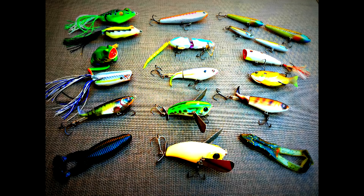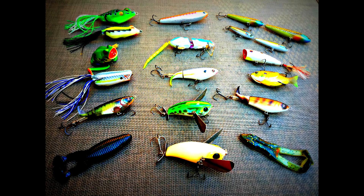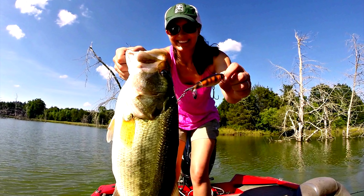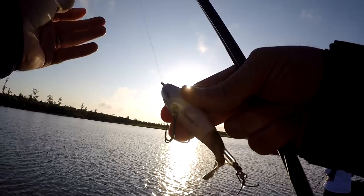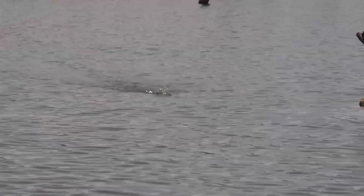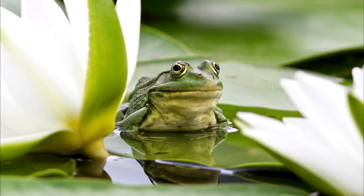If you ask me what is my favorite topwater bait, I can't answer that because I have too many favorites, but I can tell you which are the more versatile ones. The leader in that category is probably the whopper plopper, because you can use it throughout the year. The versatile topwater baits are floating baits — you can reel them steady for fast speed or stop them for the slow category. In the spring you could fish a whopper plopper, reel it a little, then stop it. In the summer when fish are feeding on shad it's a great bait, and in late summer you can use that steady retrieve. It also has a little bit of noise — not overpowering — so if the wind picks up you can still use it to draw fish in.